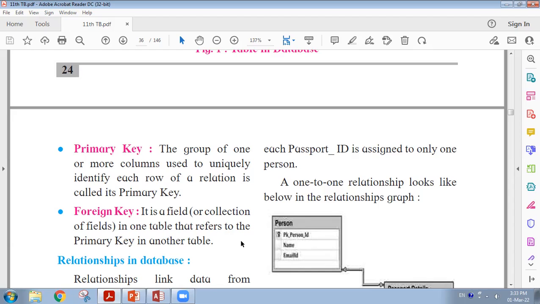For example, in a table we can have a field like your registration number, which is unique throughout the college, and your name may be the foreign key. For example, the student name Pooja.